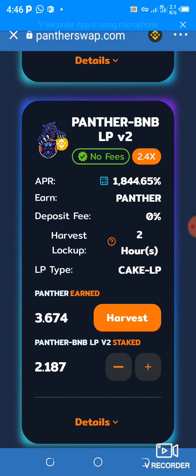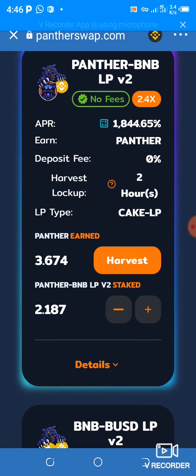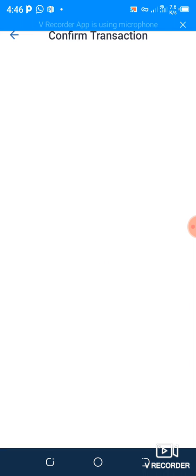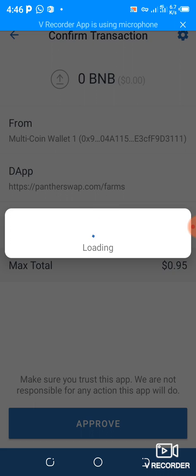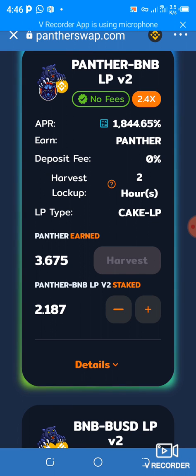We first unstake by clicking on the negative sign here. Let me first harvest this. So after harvesting it, then I'm going to unstake from here.